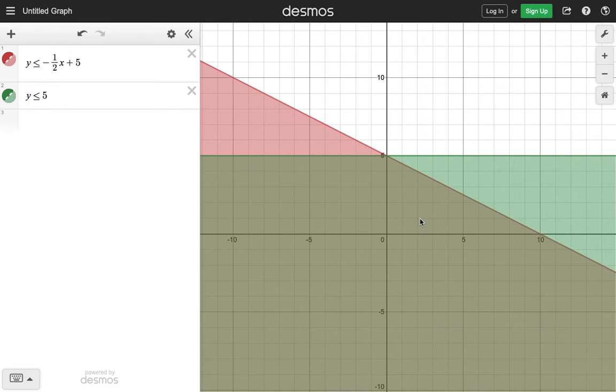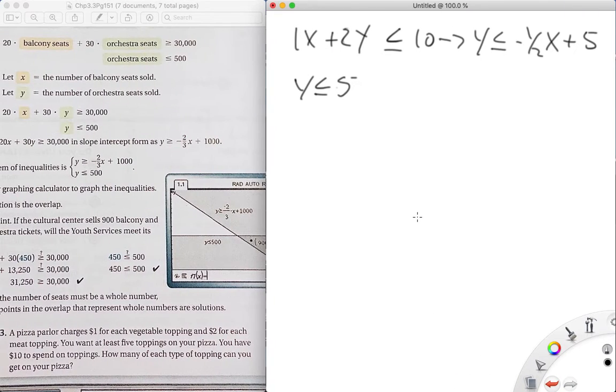Say we can do 1 and 2, or 1 and 1. This is 1, 2, and 1. So 2 and 1. Let's give that a go. So say 2 and 1.